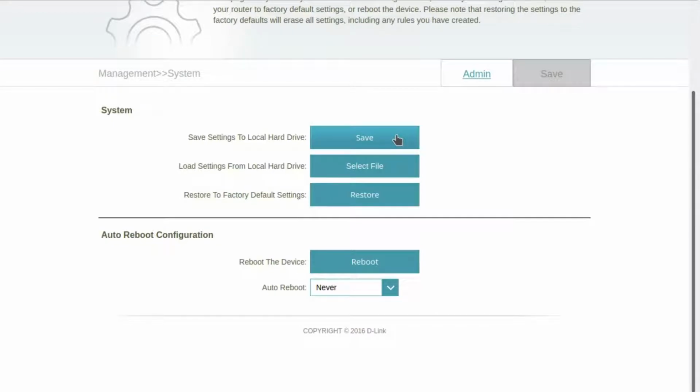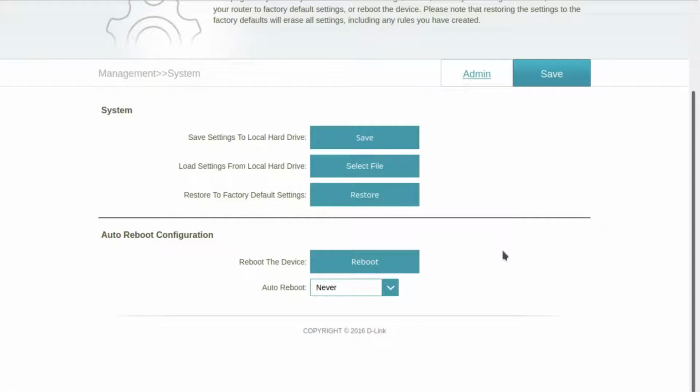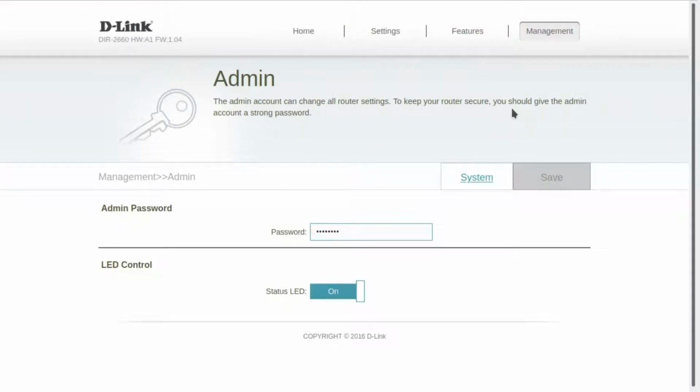You could save the configuration to the hard drive. You can upload it and restore that. You could reboot the device. You can auto reboot it, daily and weekly at a certain schedule. Again, I have not had a problem with this. I don't really think you need to worry about rebooting the device. If the internet has a problem, it's simple just to unplug the router and replug it back in.